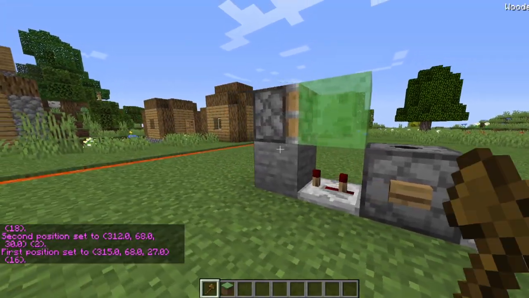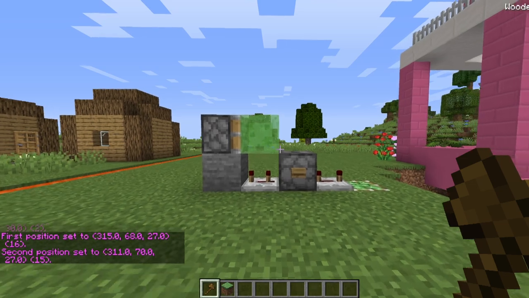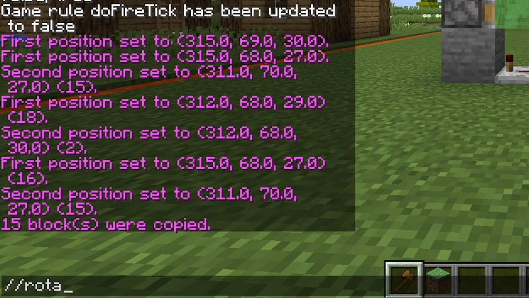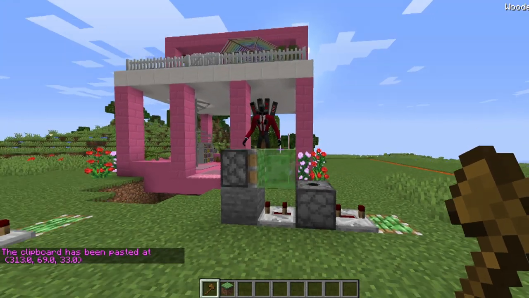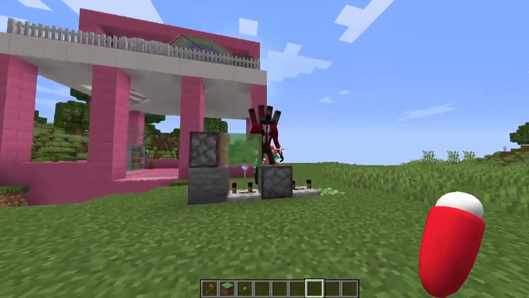My cannon. To do this, I need to put 2 points with a special X. Now, I need to write a special command, copy. The next command is rotate 90. And now, let's write paste. Like this. Then... You don't know!